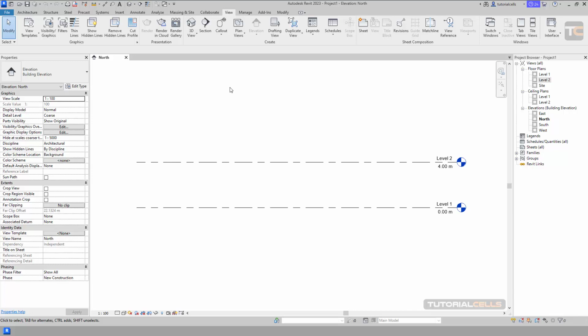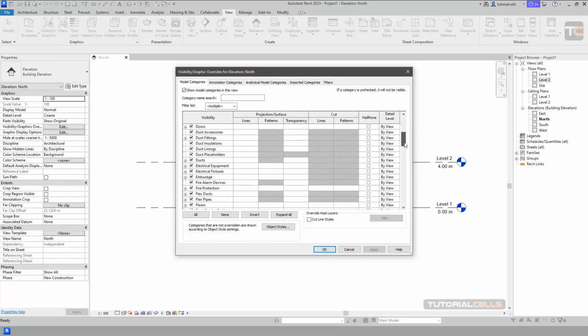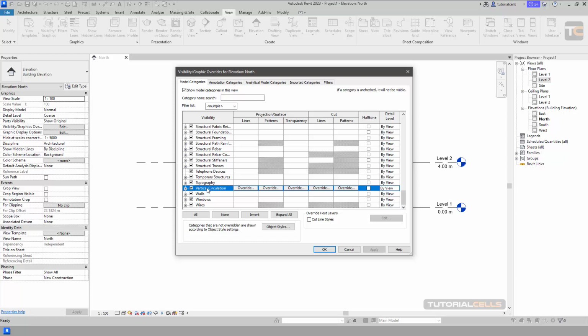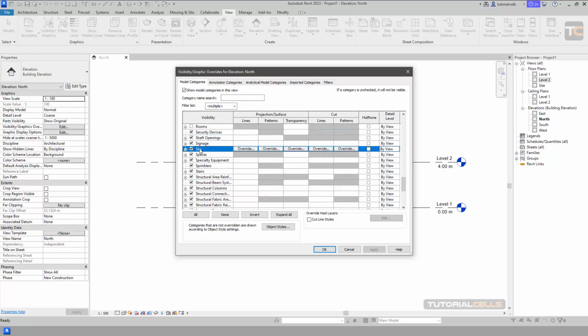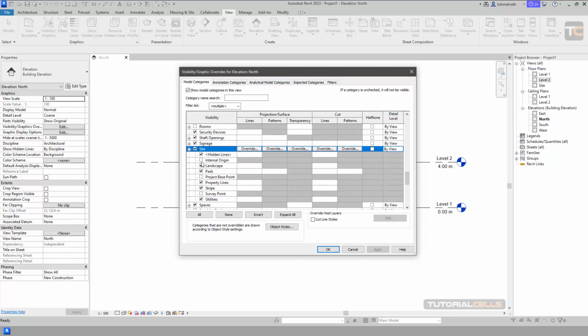We want to activate something, visibility and graphics, and this is in the site part. Find the site. You can type S to find it. Here you can open it. I will be explaining the graphics, don't worry. Here you can see the project base point and the survey point.